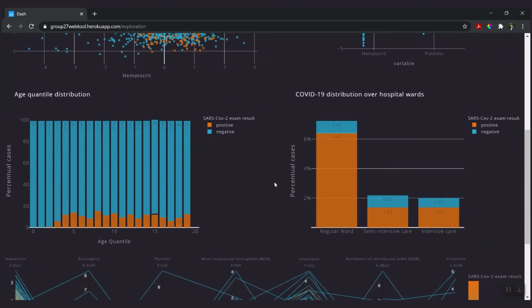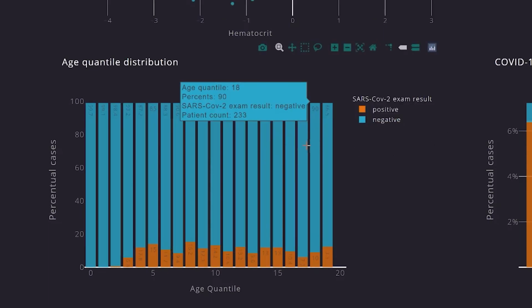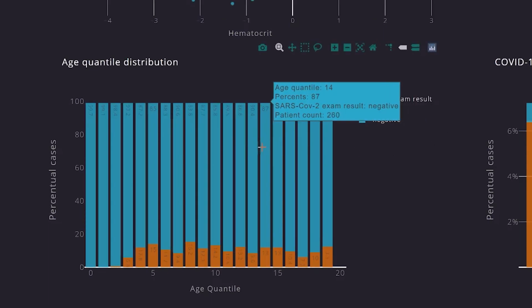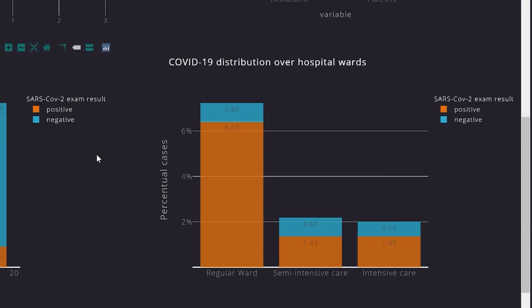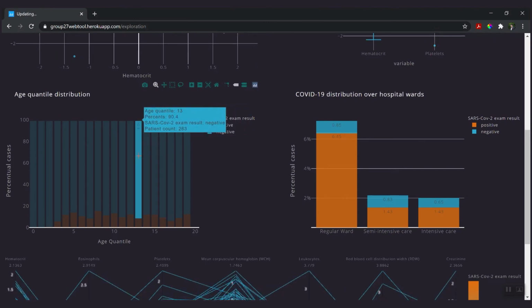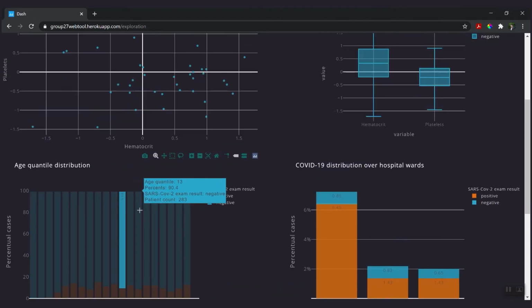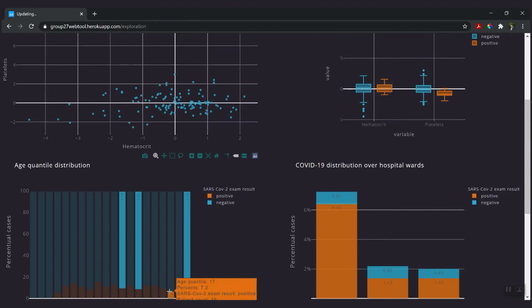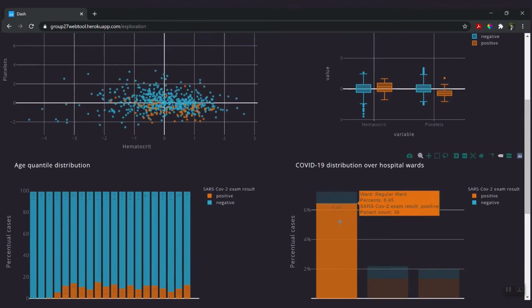Underneath these two plots, there are two stacked bar charts. The reason for this is to make a distinction between positively and negatively tested patients. The bar plot on the left shows the age quantiles of the patients and how they are distributed over them. The bar plot on the right shows again the patients, but this time how they are distributed over the several types of hospitalization wards. A single bar can be clicked, either the positive or negative part or multiple, and the selection will be highlighted. The scatter plot above will also be updated to only show the patients which belong to the selected bar. Every time a new selection is made, the plot will get updated again. This can be done for both the age quantile and the hospitalization ward bar plots.